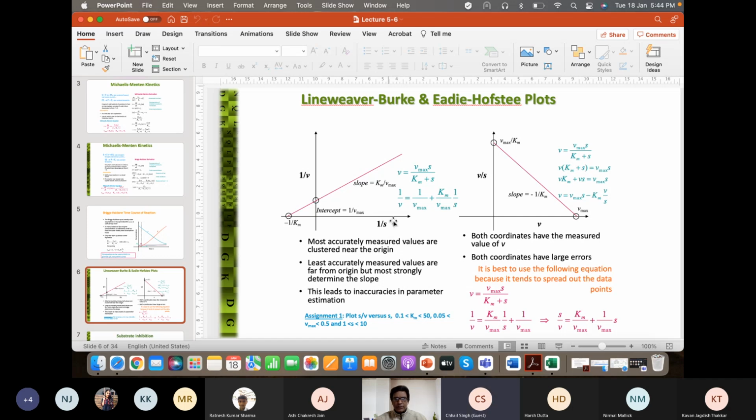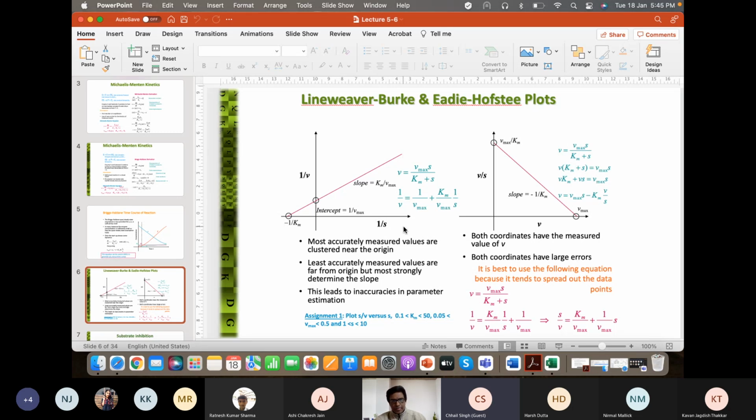Okay, very standard plot, but you have to be careful. Keep in mind that an amplification takes place. So 1 upon S is an inversion, so as you get smaller and smaller values, which is usually where most of the time people are doing the experiments, they will start appearing in this part of the curve, the data points on the outside. The smaller values are not the ones, the reverse.